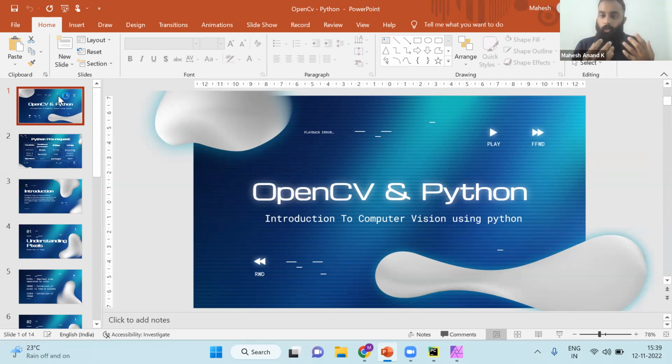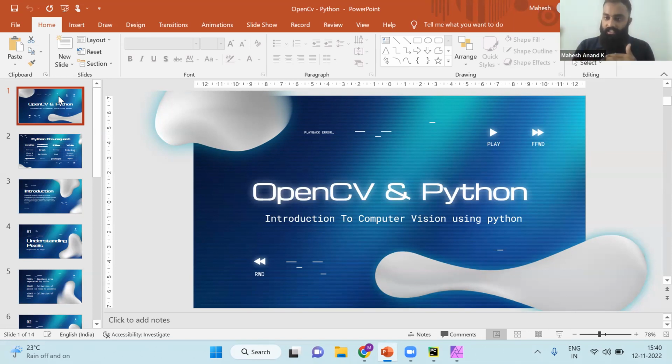So you do something with the image, and we call that image processing, and also video processing. Both come under the topic of OpenCV. It's computer vision where we use Python to get information from an image and video. So this is what we are going to do today.